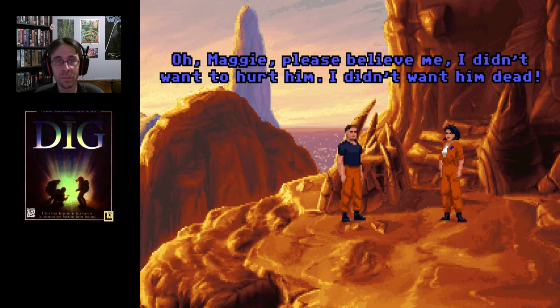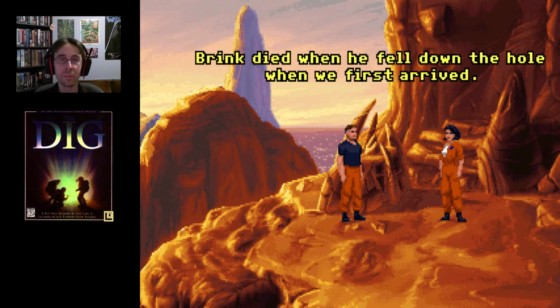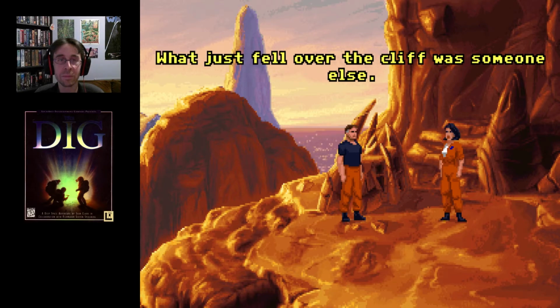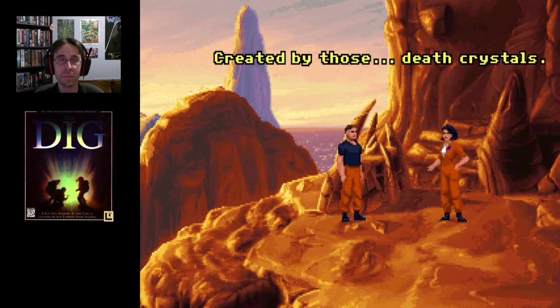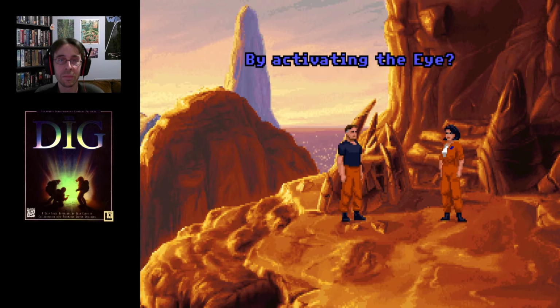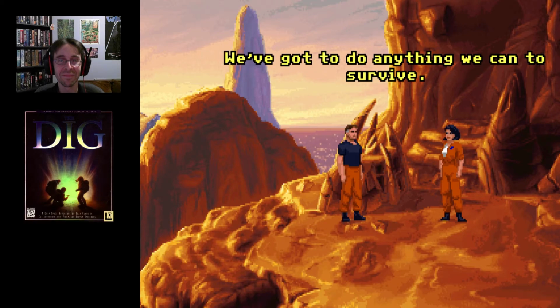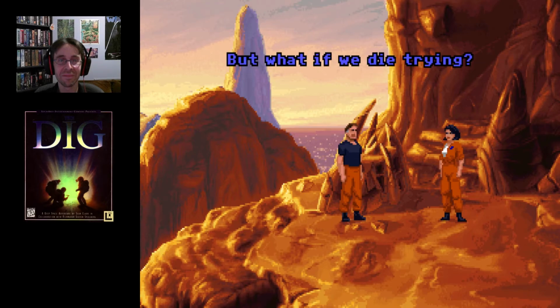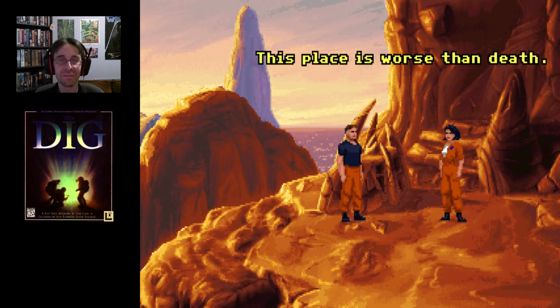Oh, Maggie, please believe me. I didn't want to hurt him. I didn't want him dead. It wasn't Brink who died here. Brink died when he fell down the hole when we first arrived. What just fell over the cliff was someone else. Someone alien. Created by those death crystals. Maggie, are we making an even worse mistake? By activating the eye? Staying in this world any longer than we have to, that's the worst mistake we could make. We've got to do anything we can to survive. But what if we die trying? Don't you get it, Boston? This place is worse than death. I'd rather die than stay here.